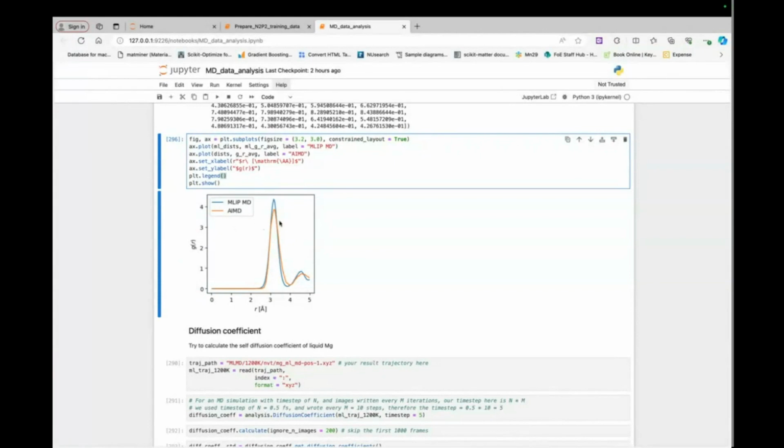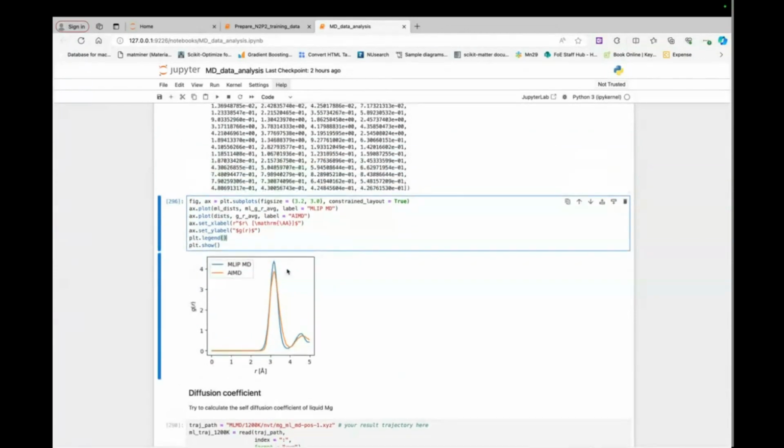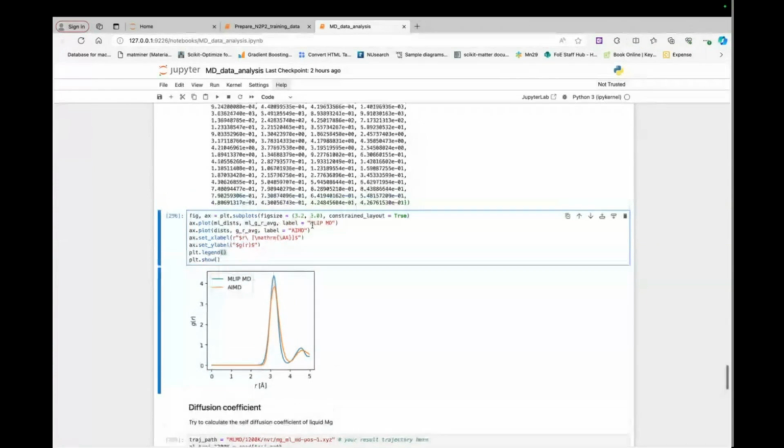The orange line is the AIMD NPT simulation; I didn't run a separate job because it can take some time. For the machine learned interatomic potential molecular dynamics, I'm using NVT because, as I mentioned, it is not trained to predict the stress tensor. So the stress tensor is not accurate, and it can cause some problems if you run NPT simulations. So I'm using the NVT ensemble.